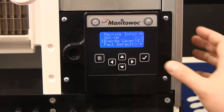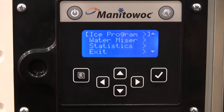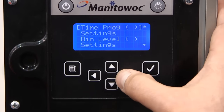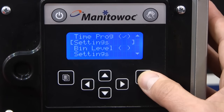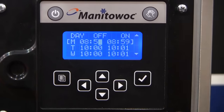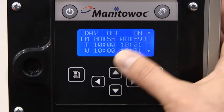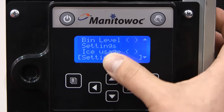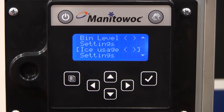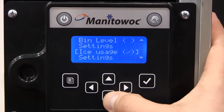Once we get into this control board we can manage a lot of your expenses such as energy and water via this control board. In ice program mode we can actually program this ice machine to operate at certain times of the day or have it off. If you're closed on Sundays and Mondays and don't need ice then, we can cycle the ice machine completely off on any day of the week. You can even set ice usage — for instance, if this machine will make 500 pounds of ice in 24 hours but you're not using that much, you can program it to only produce 100 pounds a day.